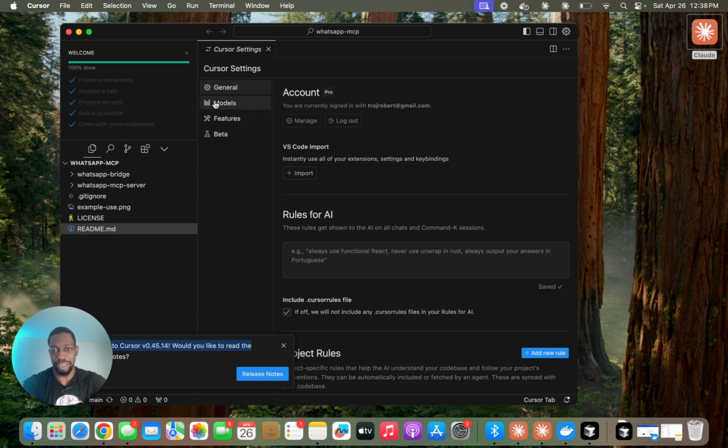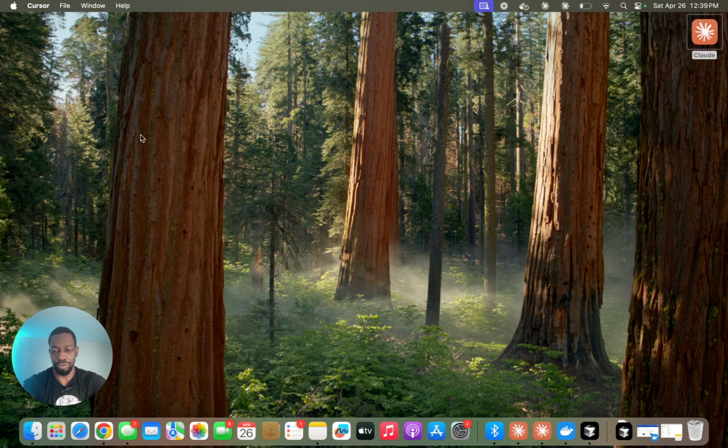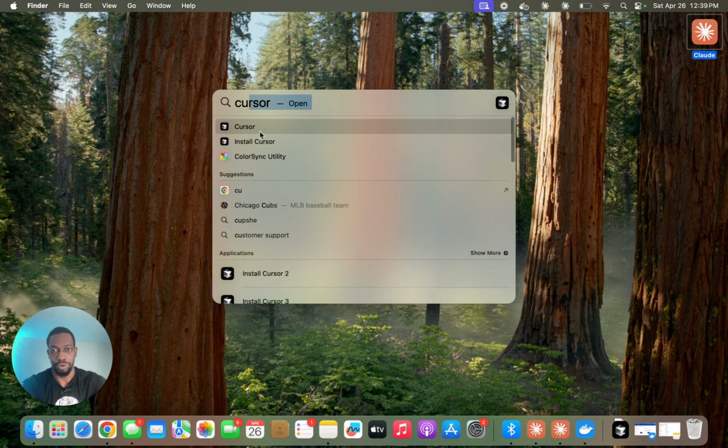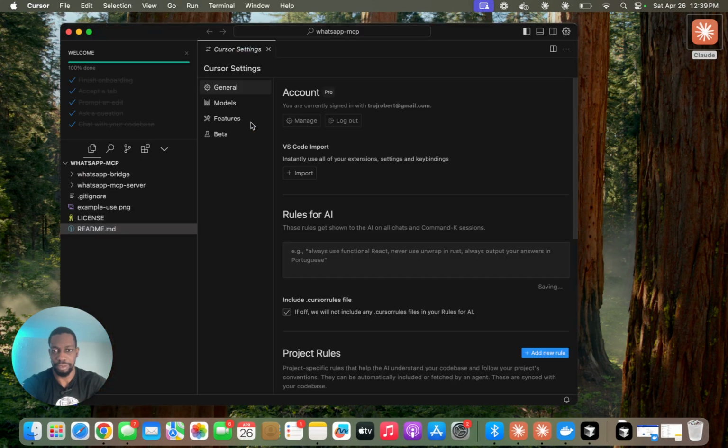If you don't find it here, you need to restart Cursor manually again. So I close Cursor here and quit Cursor. Then I need to open Cursor again.